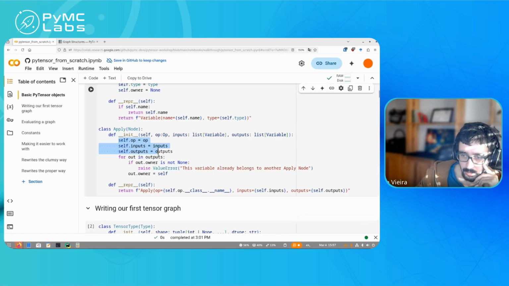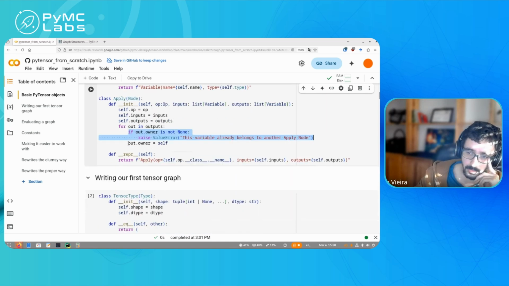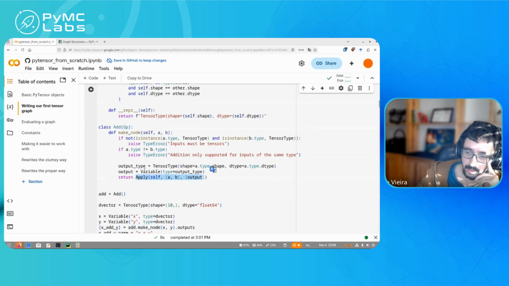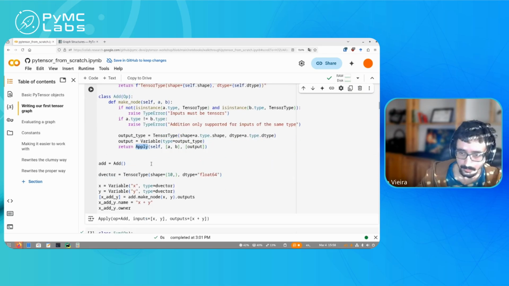Apply node, when it initializes... sorry, okay. The node, when it initializes, goes through the outputs and says, I'm going to be the owner of this variable. I was looking for this line here. I didn't see where I wrote it. After checking that no one else said, I'm already the owner of the variable. So when I return this Apply here, it is going to say the output owner is myself. Okay, we can look at those things here.